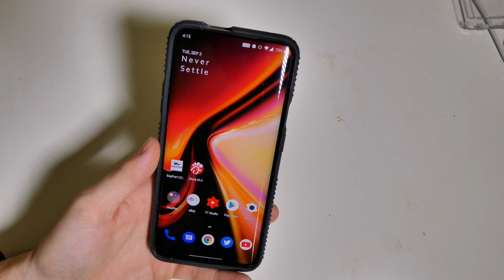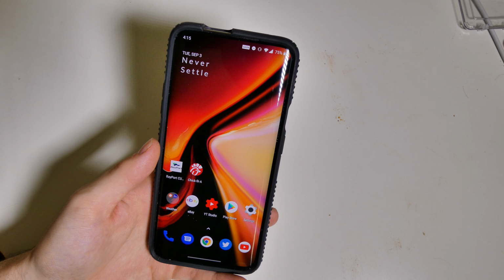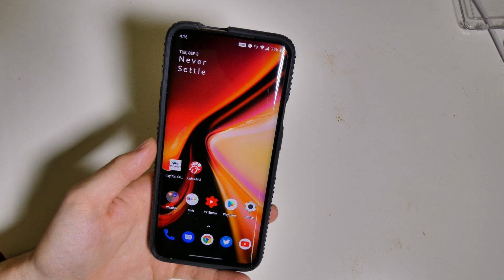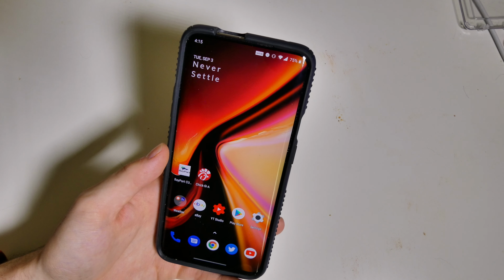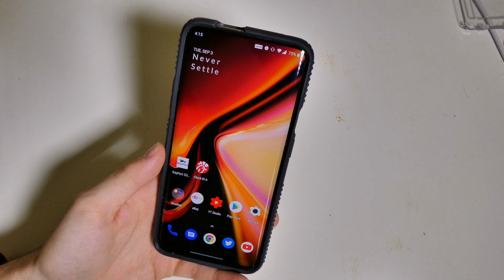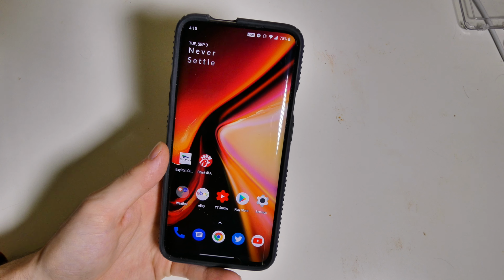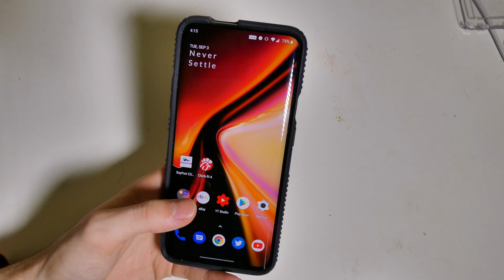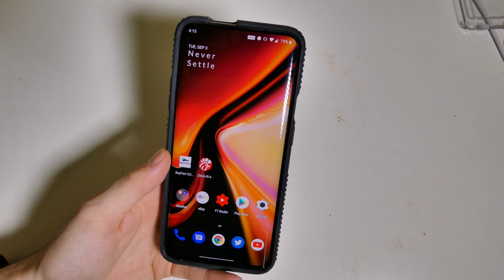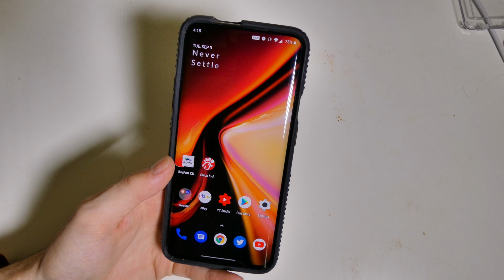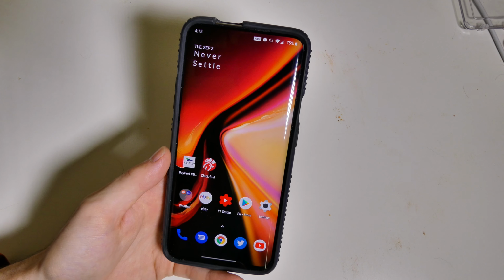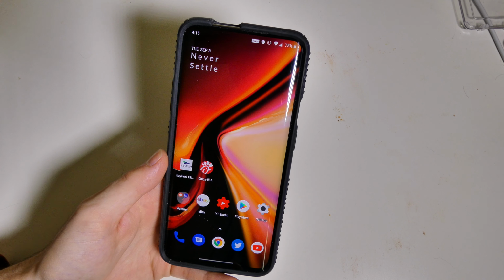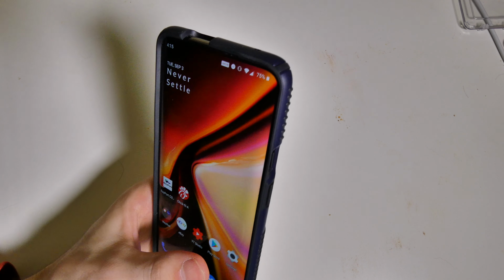Today we're going to be taking a look at the OnePlus Beta 5. This is based on Android Q Beta 6. OnePlus is one beta behind from what the current release of the Android Q Beta is. Android Q actually came out to the public today for Pixel devices. Android Q is still in beta for OnePlus devices though. Oxygen OS is still being refined and all the features are still being added. We should see an update here quite soon though. I think OnePlus is trying to push it out quite quickly.